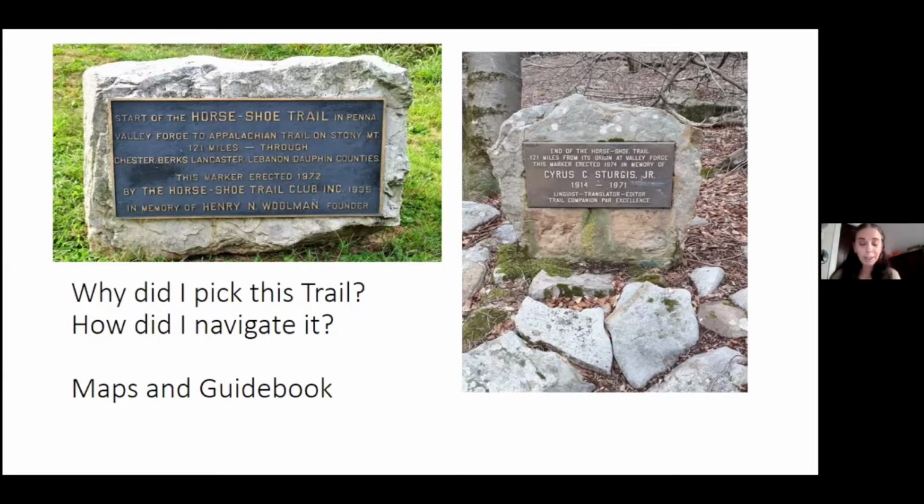Now, I read a lot of guidebooks, and I have to say that these people really got it right with the way they did this. So like any guidebook, you have the history of the trail and hiking protocol and an overview of the different areas that it goes through. And then they, by map, against 10 maps, per map, they explain where all the access is, meaning where you can park. Now, this is important for a couple different reasons. People that are riding this trail with their horses, they need to know where they can bring a horse trailer. So it's very clear on the map and in the guidebook where you can park.